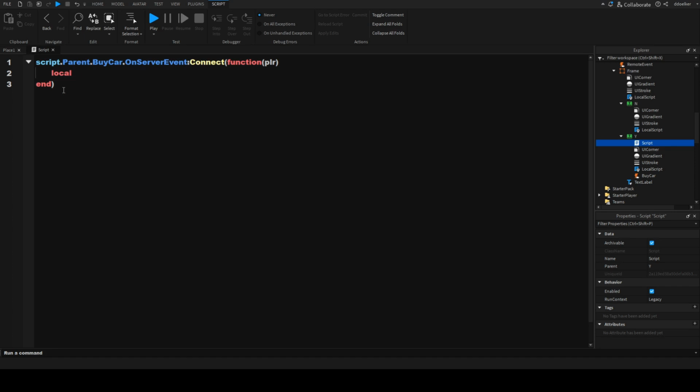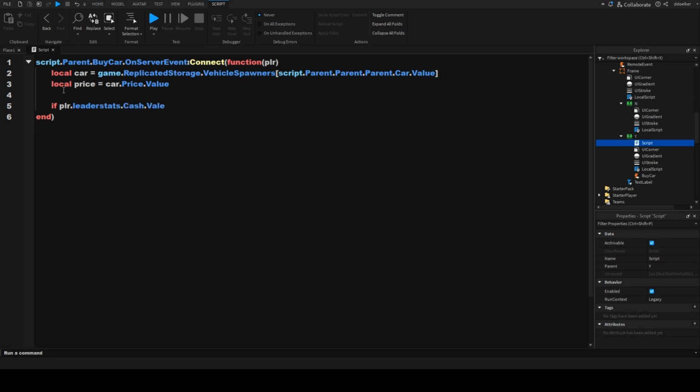So we're doing a variable local car equals game.ReplicatedStorage.Spawners square brackets script.parent.parent.parent.car.value and local price equals car.price.value, and then it's going to check if leaderstats.cash.value is bigger or equal to price.